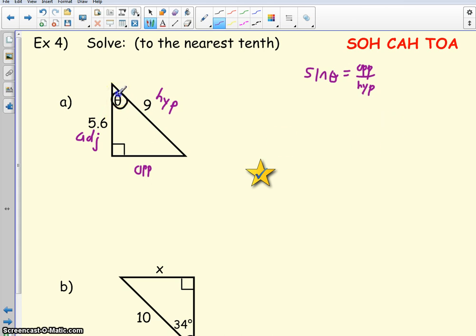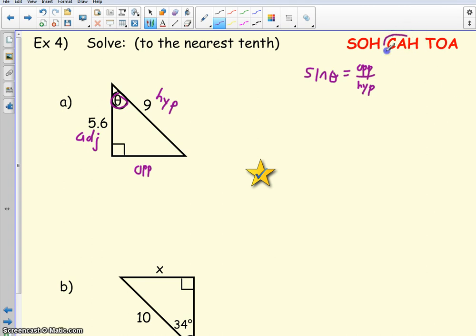So in this case, we're looking for the angle. So our unknown is going to be the angle. So we need to pick a ratio where we know both of the sides over here. Now, sine won't be the right one to choose because even though we have the hypotenuse, we don't have the opposite. I know we could figure it out using Pythagorean theorem, but again, we're trying to make your life as easy as possible here. We have the adjacent and hypotenuse, so we have to figure out which one of these ratios we should use to be able to solve for the angle.